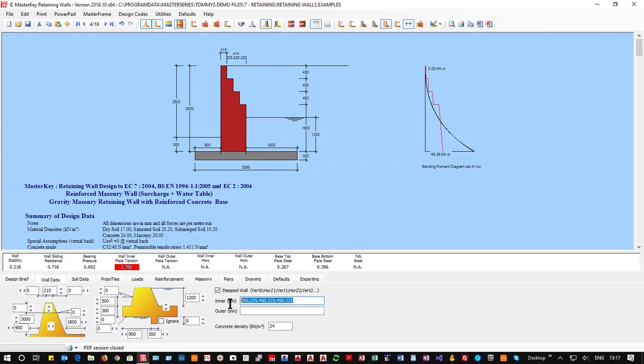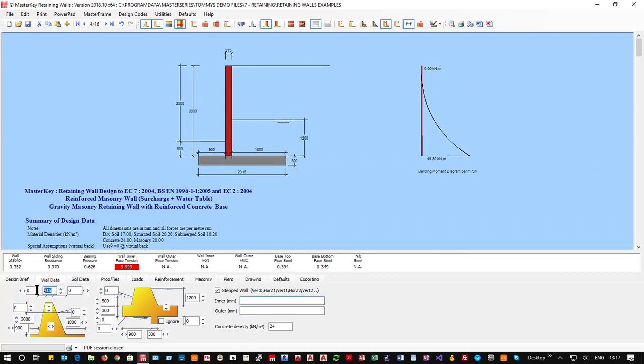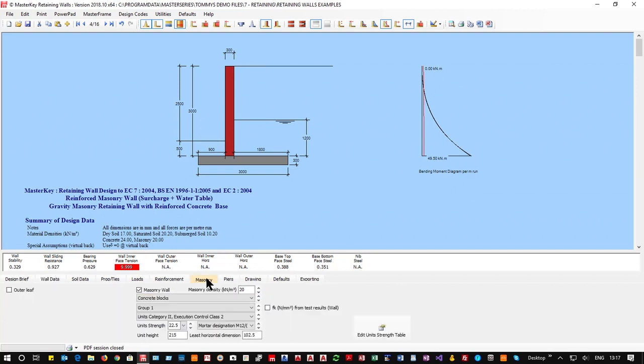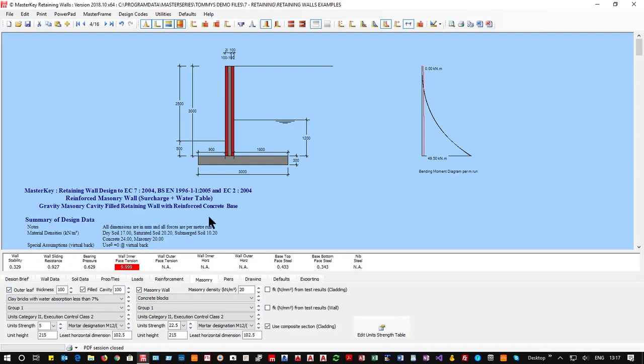The other solution is to think about going for, say, a 300 wall in masonry, and then have two leaves. So we split it into two leaves, 100, 100 and 100. And it's these outer leaf bricks or blocks that are the most important because they are the compression. So we would at least be using 10.4s. And we can see that it's not giving us much.